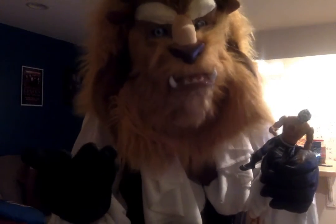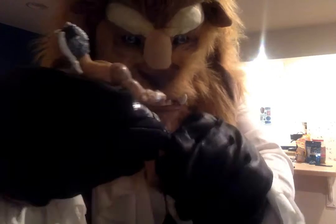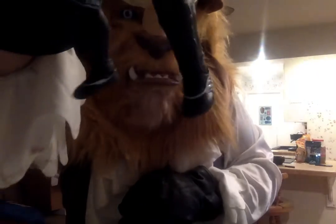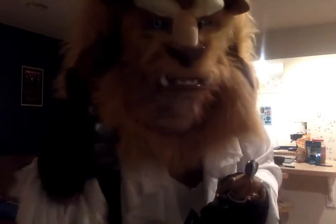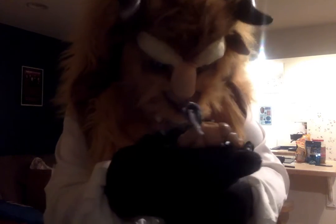according to the knee pad, which I've never actually doubted a knee pad before, and I'm not about to start today. This is actually a new design on the boots right here, the kick pads. This has not been released before. Jazzwares is not going crazy reusing parts, so I really have to give them props for that as well.